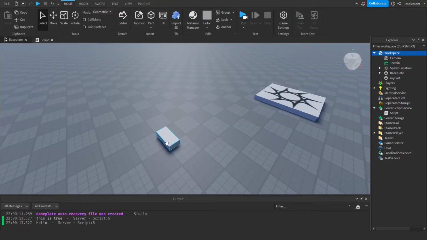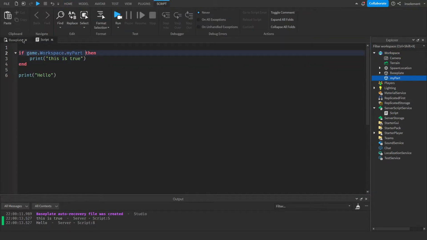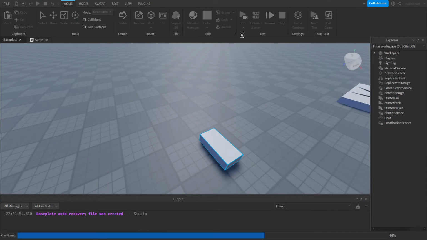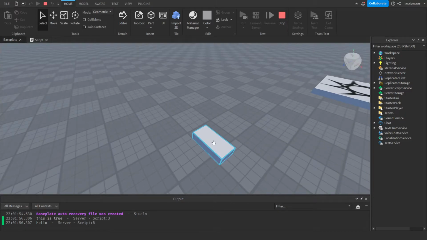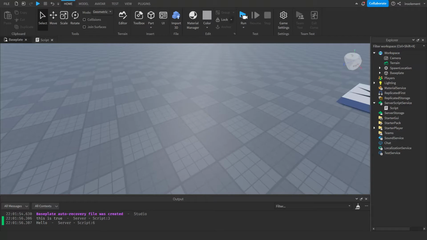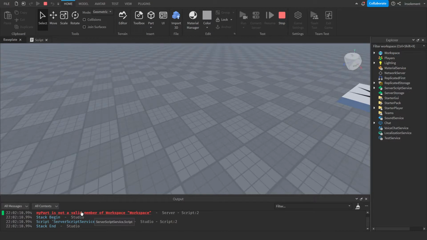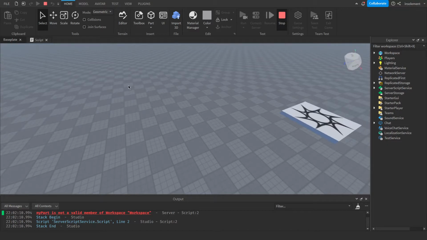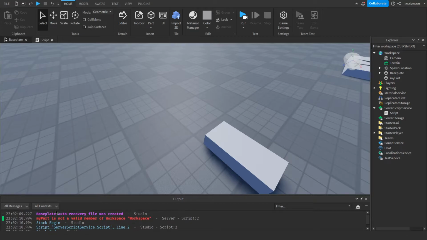If I were to delete this, it would not print at all, because it cannot find my part. So if I run it, it will print this is true, because it has found the object inside of workspace. Right? If I were to delete it, I'm pretty sure it would error. Yeah. So it would say my part is not a valid member of workspace. Yeah. Meaning the object has not even been found.